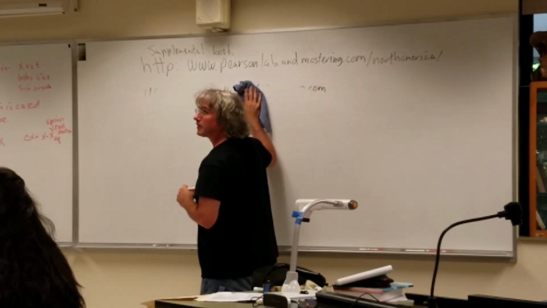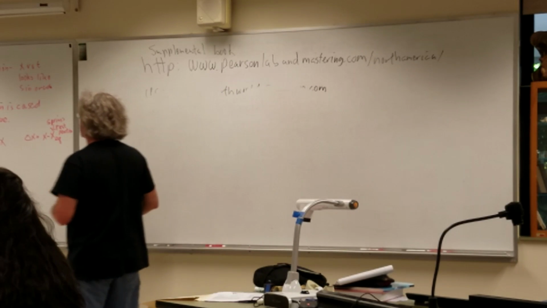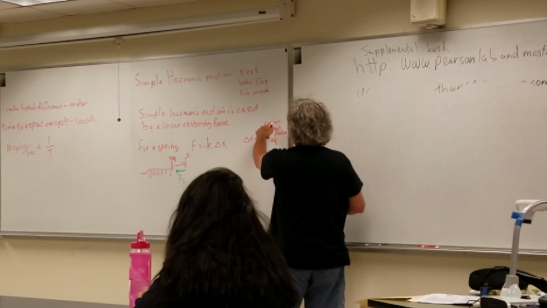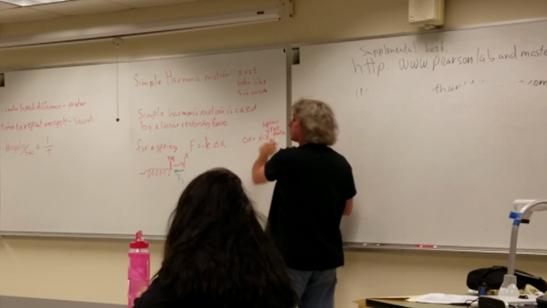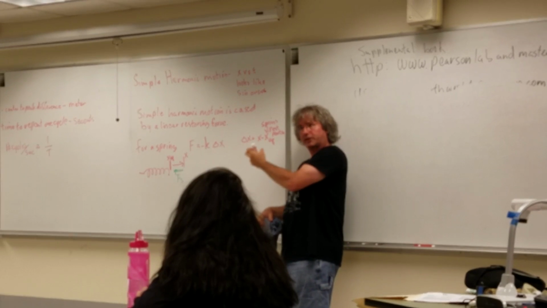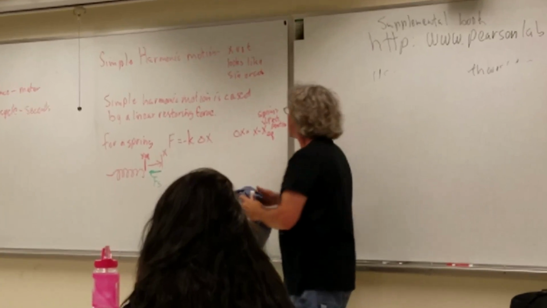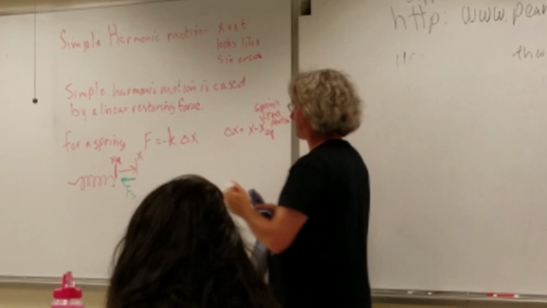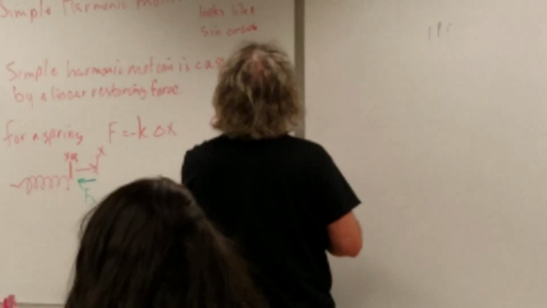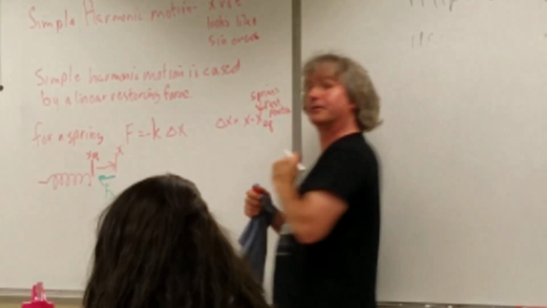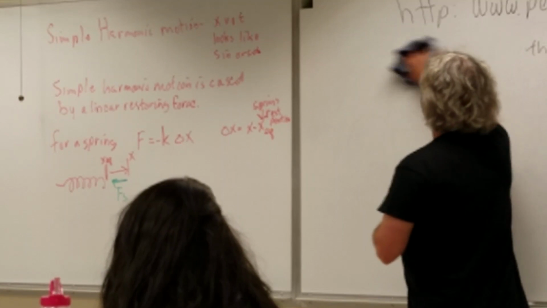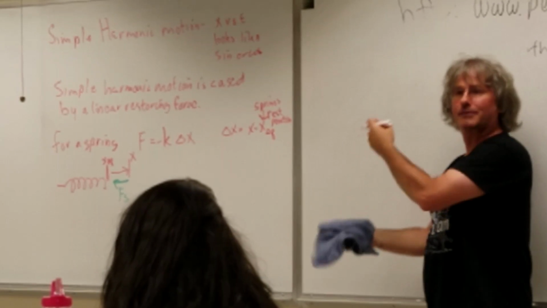That's in a spring's rest position. So I'm trying to label this x equilibrium is where the spring sits at rest. That's not like an arrow. Better arrow. There you go. Better? Yeah. Thank you. I tend to get caught up in what I'm doing and let me know if it's not readable.